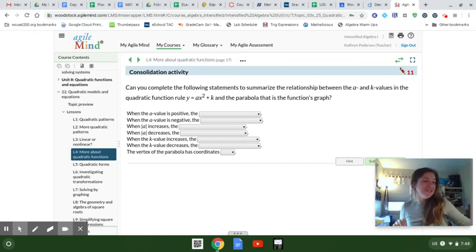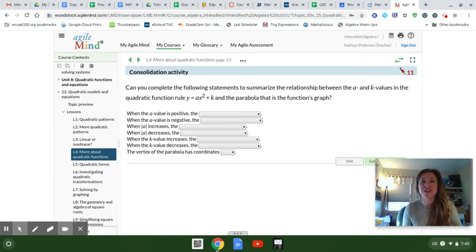We are going to continue talking about parabolas and how they can look different from one parabola to the next. In your workbook, we are going to start on page 266. I'll do a quick little review first of what we've talked about thus far, and then we'll continue with a little bit of new stuff. So page 266 in your workbook.